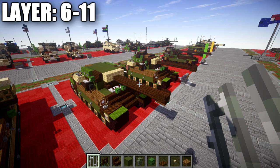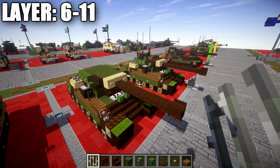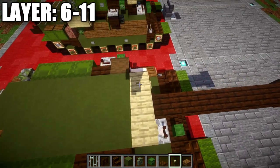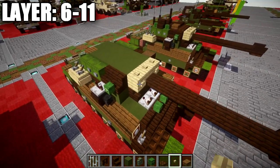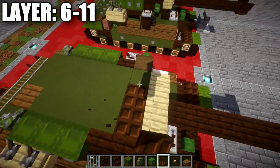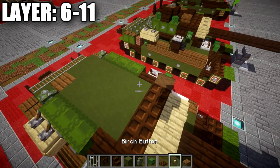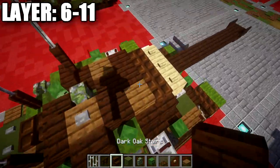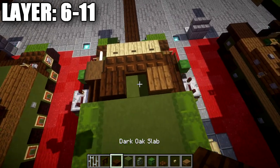Alright guys, going ahead and moving into our next layers, we have basically layers 6 through 11. For these, we're going to start off by going to the top of the turret here. We're going to place down 1, 2, and 3 birch buttons across those 3 birchwood planks. After that, we're going to take our dark oakwood trapdoors. We're going to place down a row of 3 across. We then want to place down a spruce wood slab on the right side here, followed by a row of 2 dark oakwood slabs over to the left side.